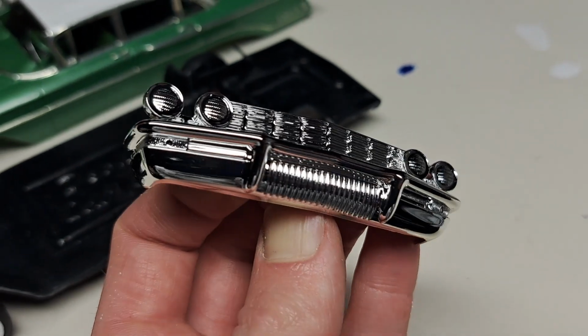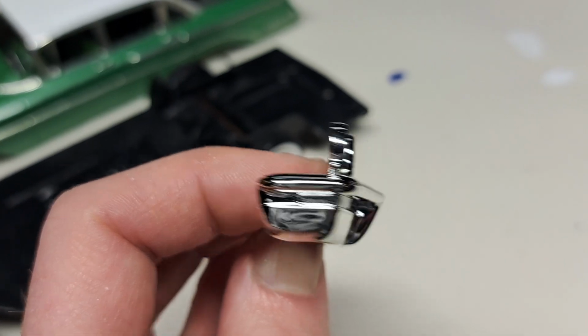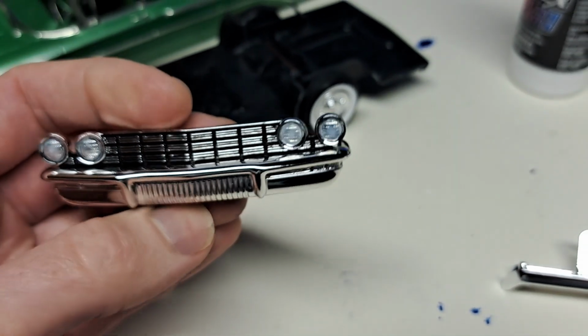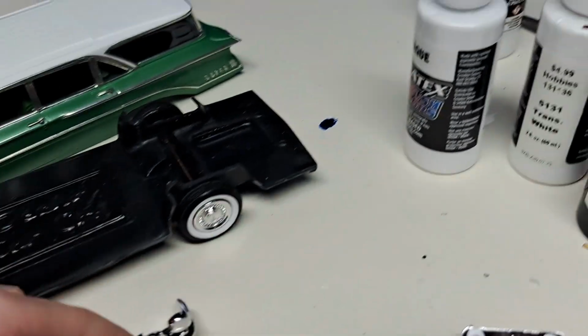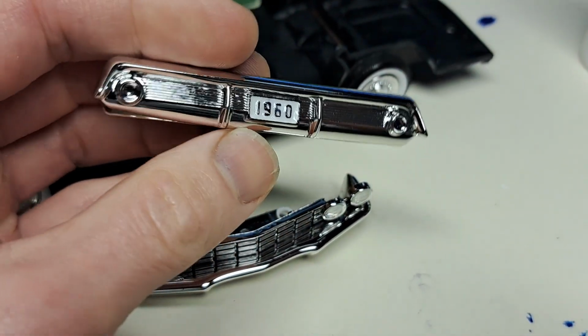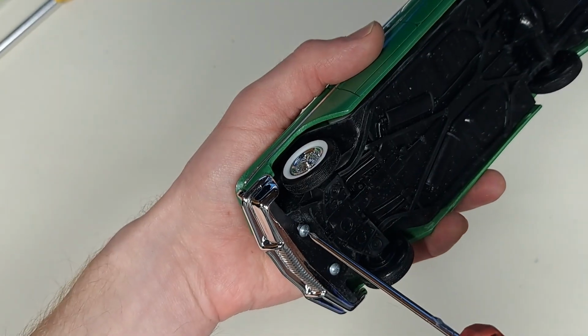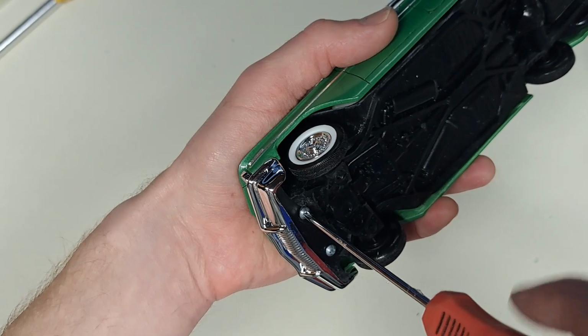I got my bumpers out and detailed them. Here's the before and after. I lined up all the pieces and I screwed it all together.